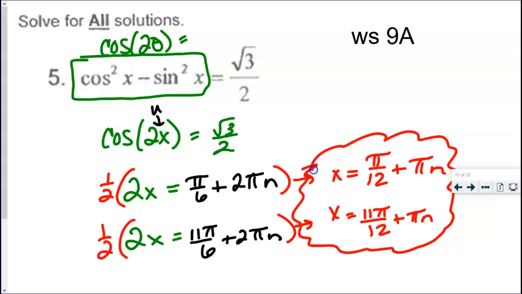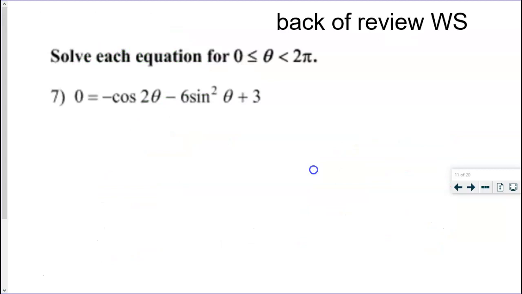this other trade that you got to think about this week. This question is similar in nature, and it might be a good one for us to look at. This double angle for cosine, don't grab the negative with it though, be careful there. Remember how cosine has a bunch of trades, so you want to be choosy as to which one. This is on the back of your review page.